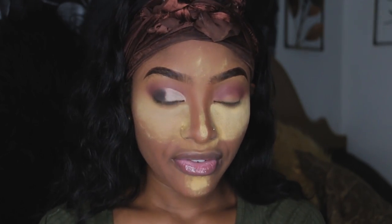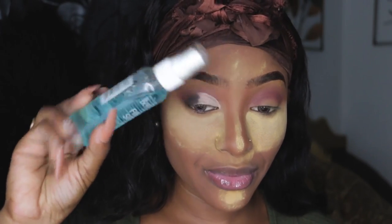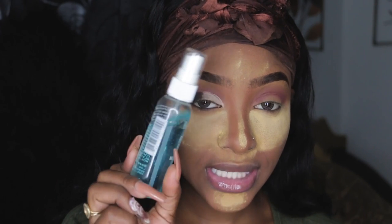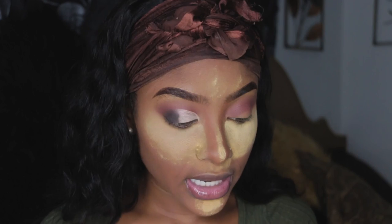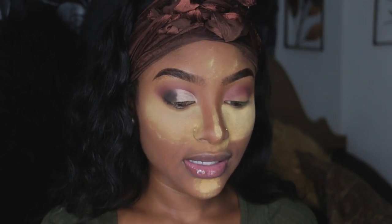And I actually want to spray it with my Benai Final Seal. This is a next fit. Like, I love this sealer spray. I really love this. It really keeps the makeup on all day. Love it. It's been a while since I purchased it, so.